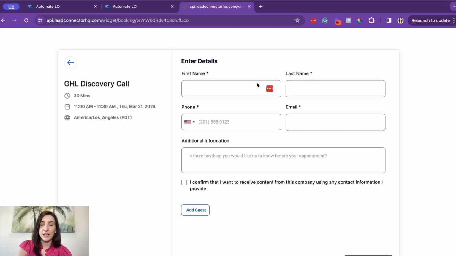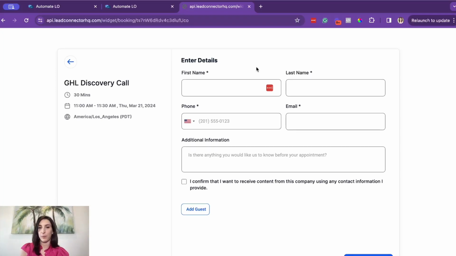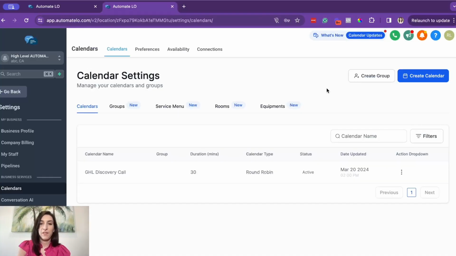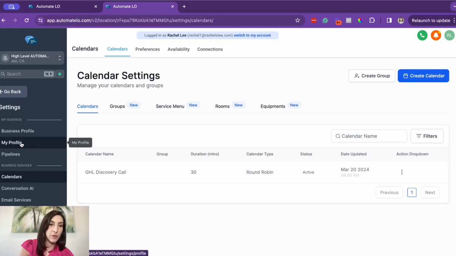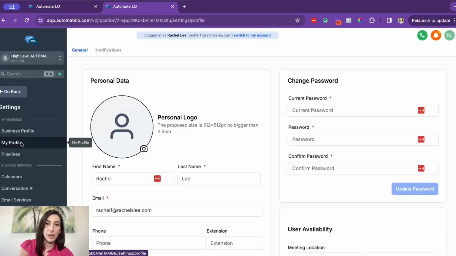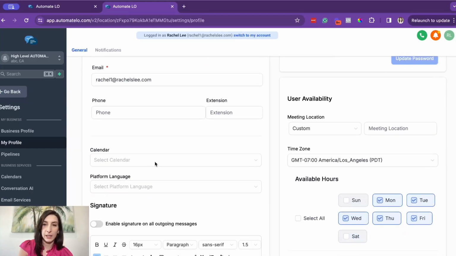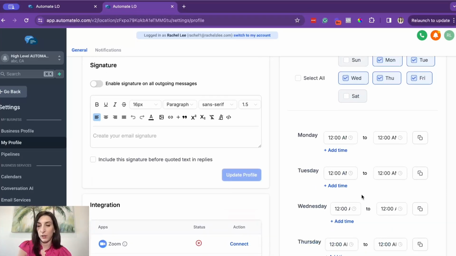The only thing is this is not synced up to my Google Calendar yet. So it's showing times that I'm not actually available. So let's fix that. Make sure you log into your user profile. I'm still in my agency admin profile. I gotta switch into my user account. Okay, now I'm in my user employee account and it says my profile right here. I'm going to click my profile, and this is where you can set your general available hours.